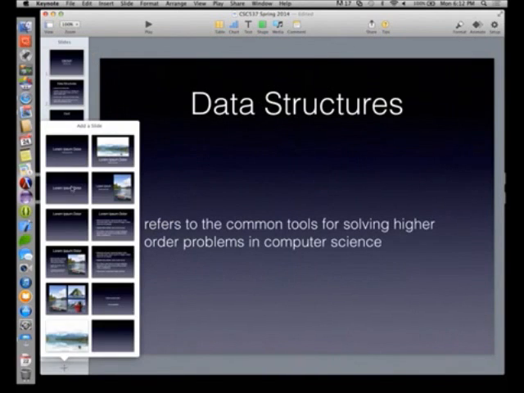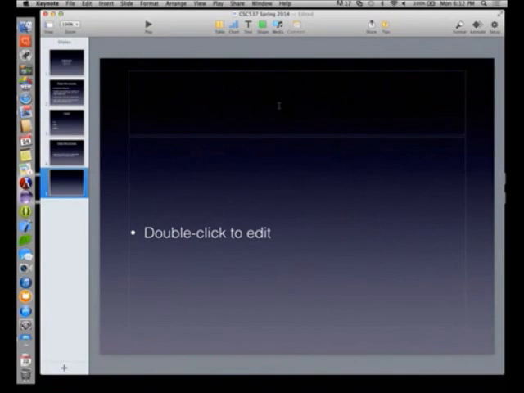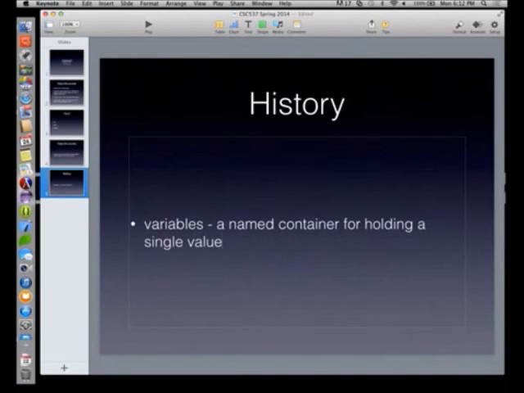Historically, let's kind of talk about where data structures came from. So this is the history of this stuff. Historically, we had variables. And what's a variable? Well, it's a named container for holding a single value.